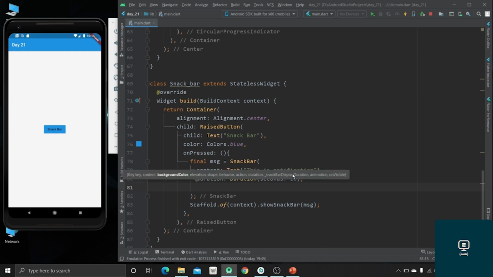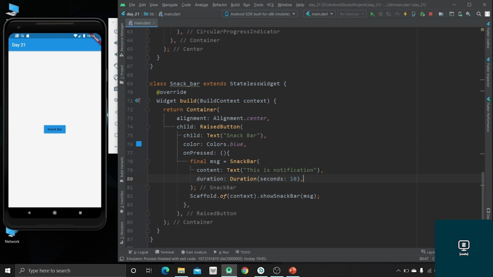And the animation, how it should be animated, and onVisible property. So these are the properties provided by this SnackBar widget.